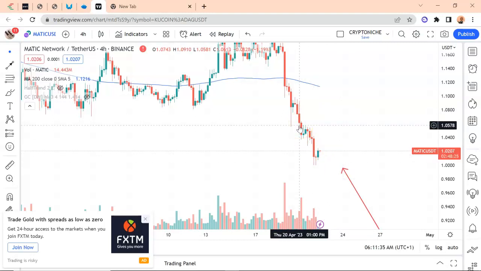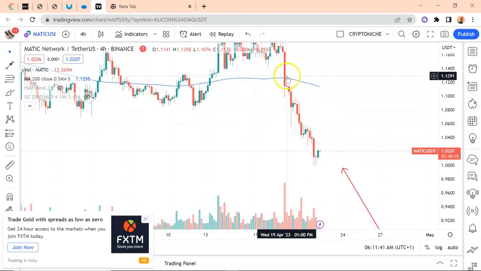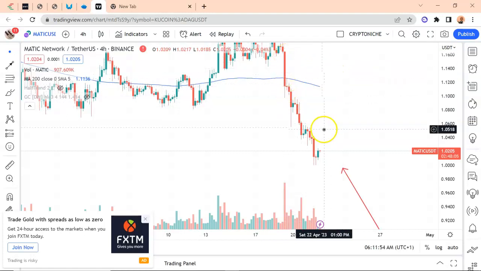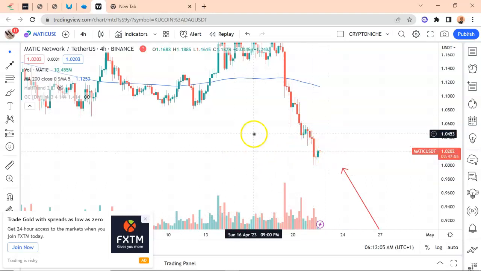It closes below opening price. There's this wick that is equal or almost equal to half, or like this wick right now, for instance, is more than the body of the candle. And this one also, this wick you're looking at, is almost half of the body of this candle. Then this wick is like half of the body of this candle. And this wick also is almost like half of the body of the candle.